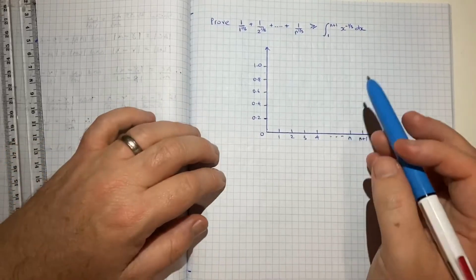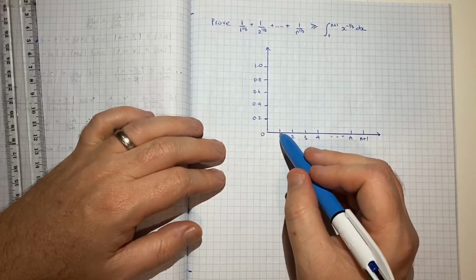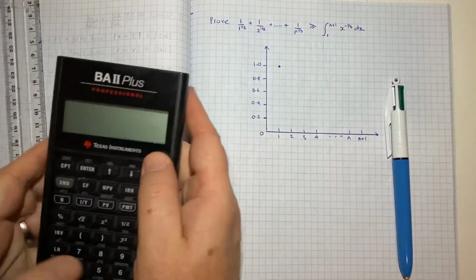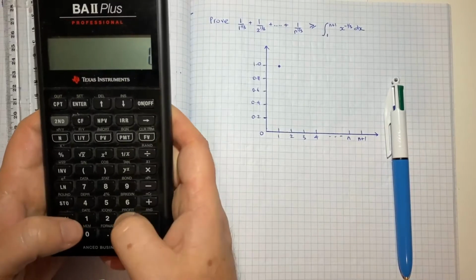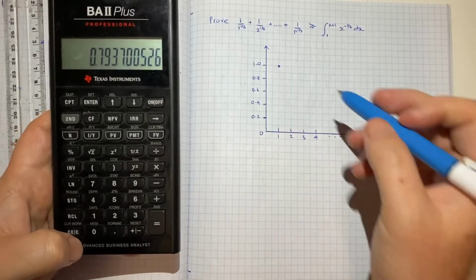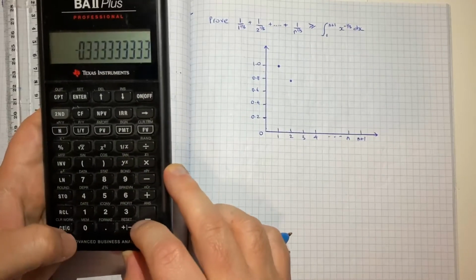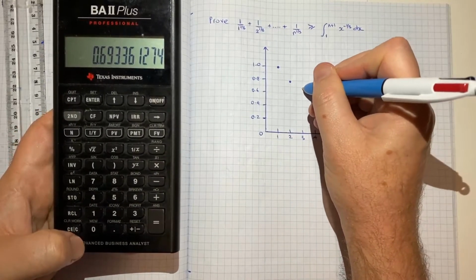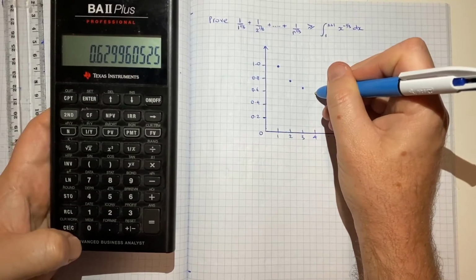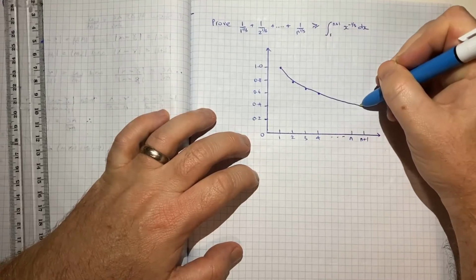Just like last time, I'll key in some figures to get the general shape of our curve. I know when x is 1, we'll get 1 because 1 to the power of anything is 1. For the others, I'll just key 1 divided by 3. I'll store that. So we'll get 2 to the power of negative 1/3 is just under 0.8. 3 to the power of negative 1/3 is just under 0.7. 4 to the power of negative 1/3 is just over 0.6, and that's probably enough. I'll just connect those dots.